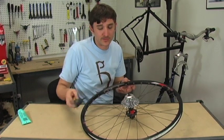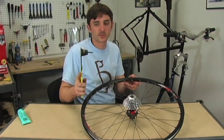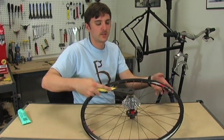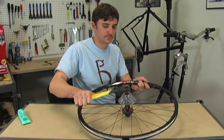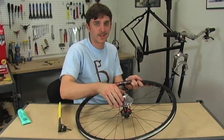And this lock ring is set to 40 Newton meters, which is pretty tight. So take your Shimano splined cassette tool, freewheel tool, and tighten it down. And your cassette is installed.